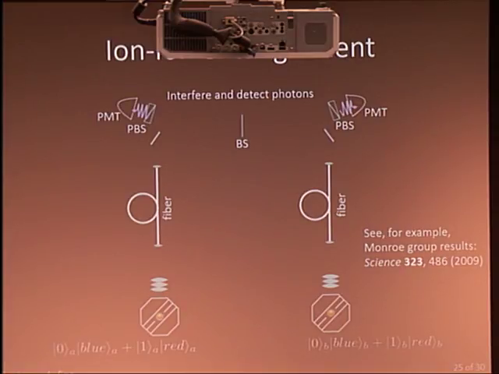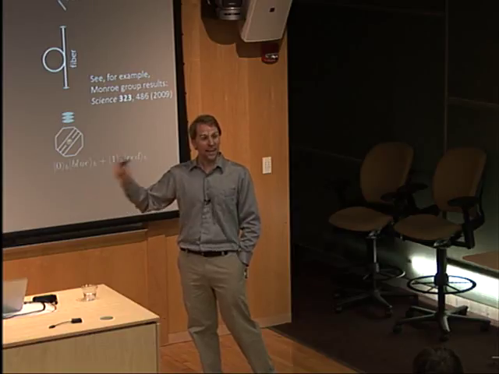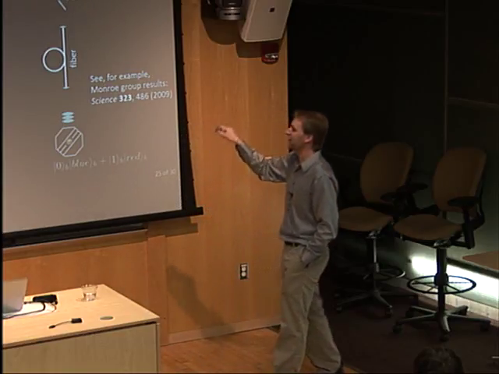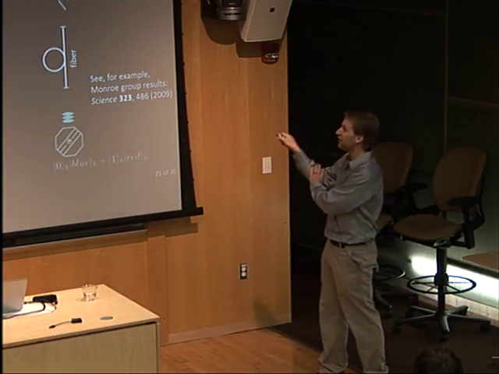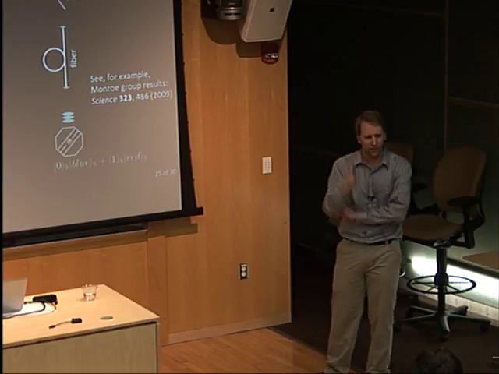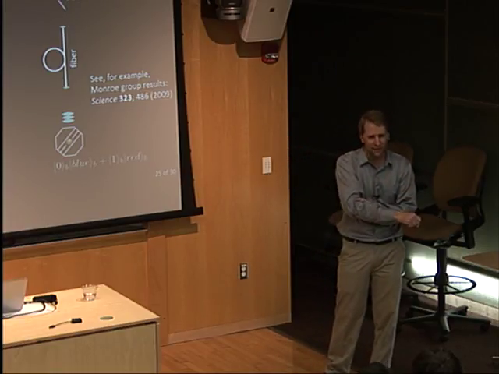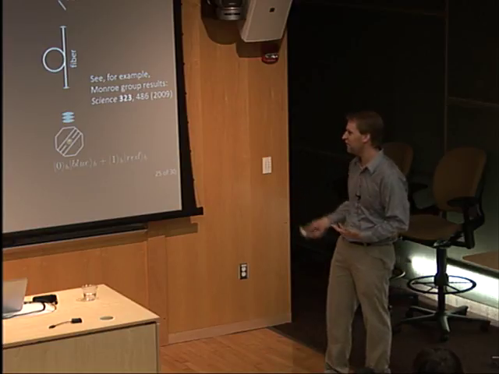It turns out to be the anti-symmetric state of blue-red minus red-blue. So if we look for these kind of detections, and we say, I see one photon here at the same time I see one photon there, we know exactly that they must have been in that quantum state. Now they've been measured and removed from the system.